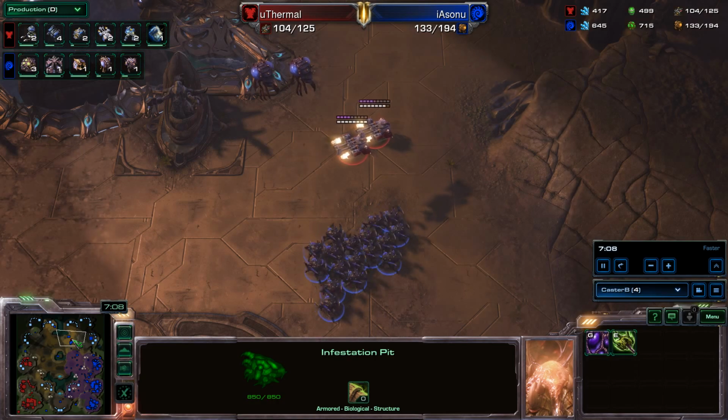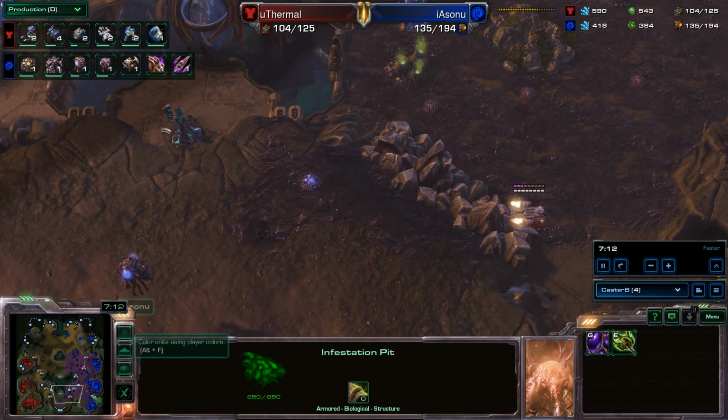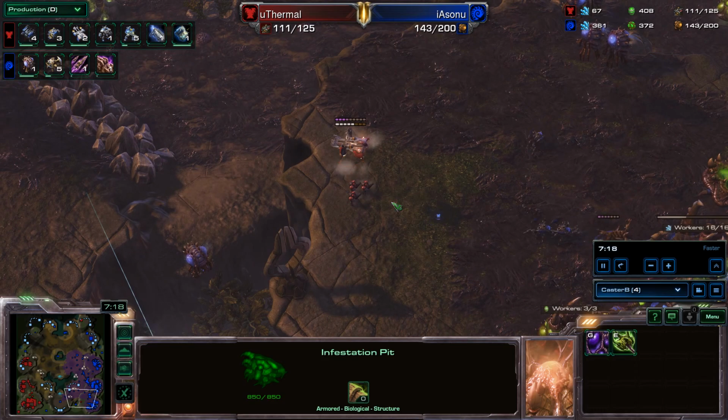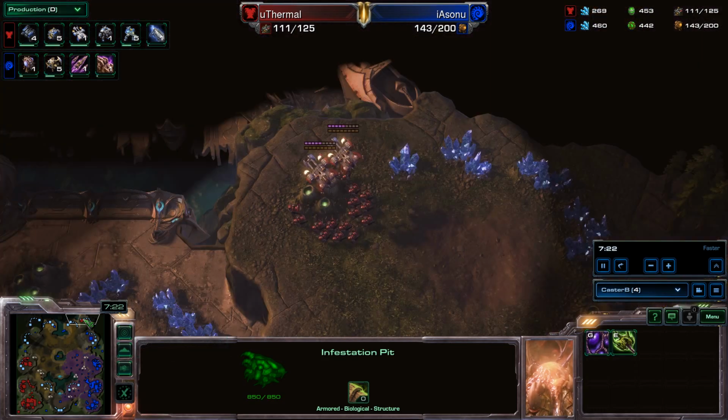Both players are just kind of poking at each other. Another attempt to drop this creep, and this Overlord sees exactly what's going on. Roaches rushing their way back here. A couple of Roaches and a queen. And against pure marine, yeah, uThermal does not like those odds at all.